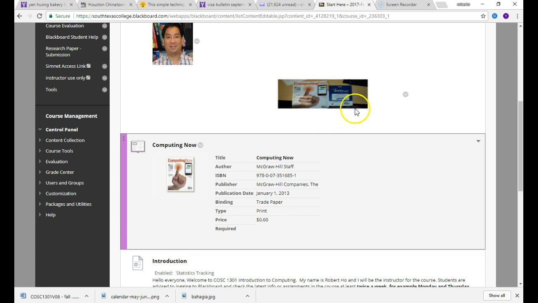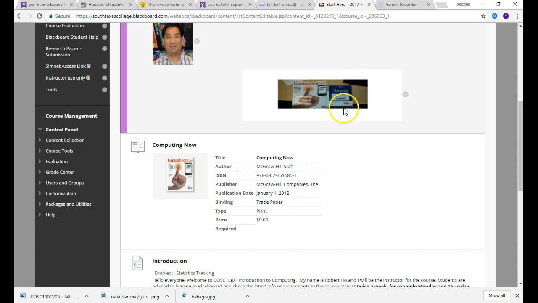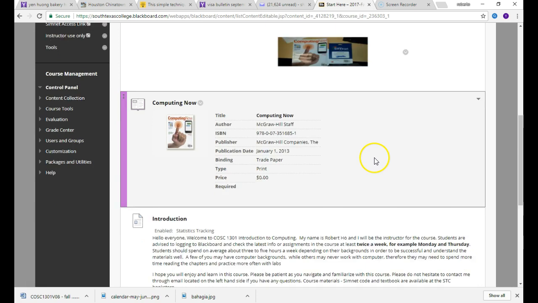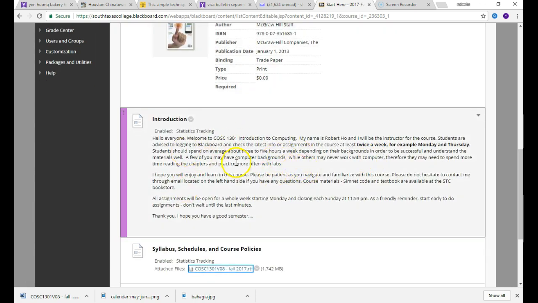If you purchase separately, this SIMNet costs about $90. And the book, I don't know how much the price of the book is, but you end up paying a little bit more if you purchase separately. So when we bundle this, the school resources are actually to your advantage, because you can have a cheaper price. Here is information about myself. You can read that later whenever you have a chance.